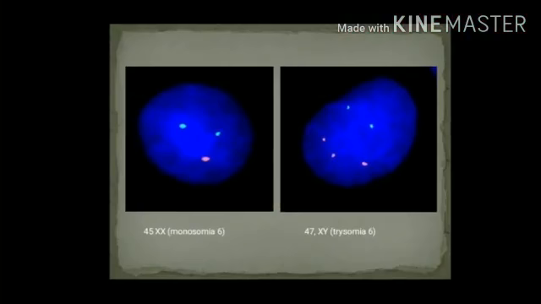In this slide we can see research of the number of chromosomes, and in the left and right pictures we can see both 2 and 2 blue spots. It means we use control and we can see diploid. But in the left picture we can see only one spot, chromosome number 6, and we can speak about monosomy. But in the right picture we can see three spots. It means trisomy of chromosome number 6.